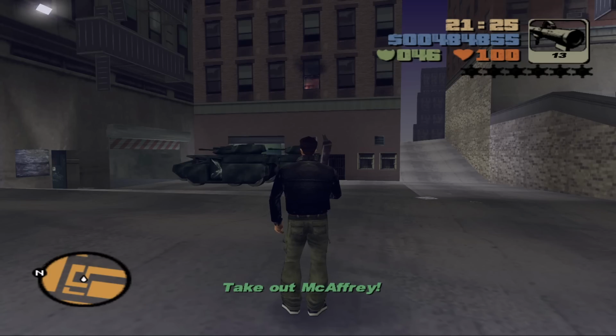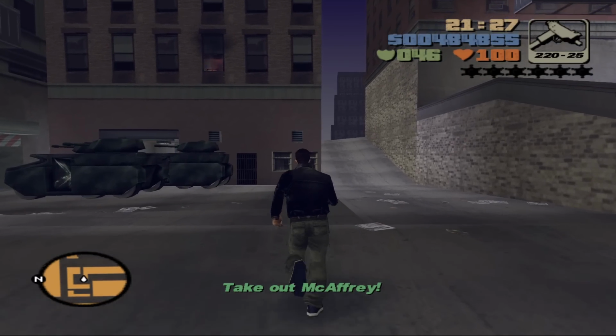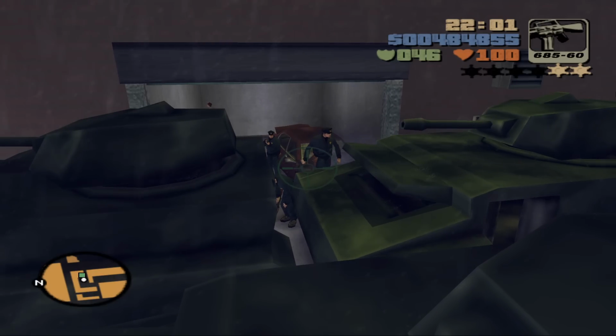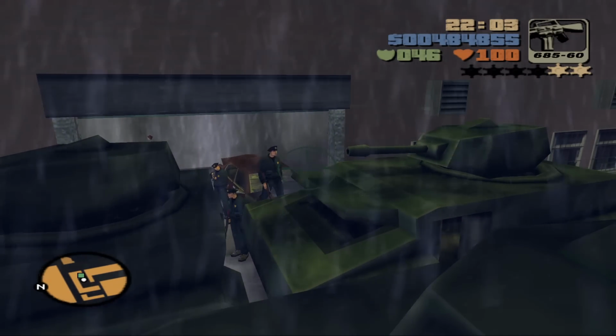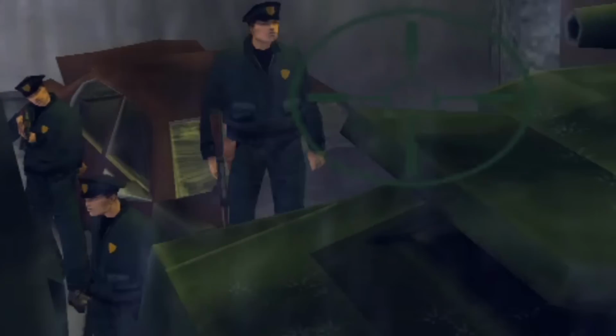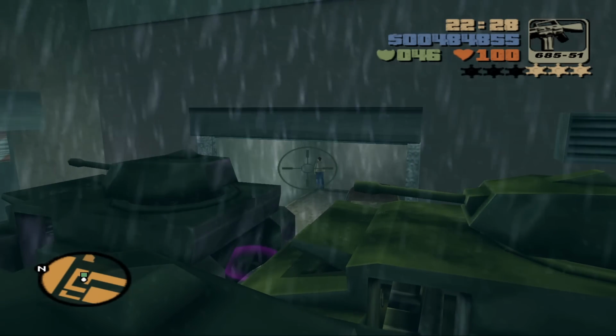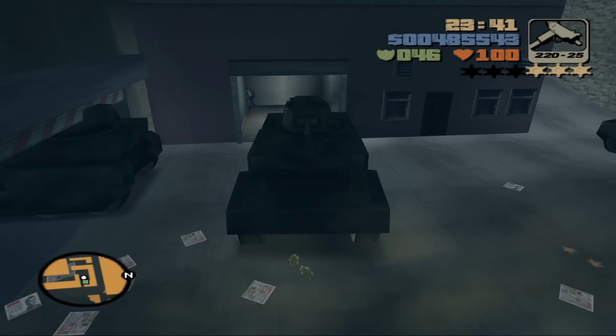Okay, silence the sneak. You guys know the drill. Let's block the garage with tanks and see what happens. Well, all the cops got out the Sentinel and wandered around. And we can also take a closer look at McCaffrey. Let's blow up his Sentinel and take him with it.